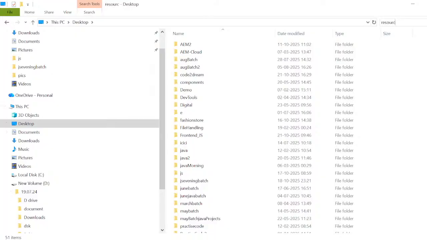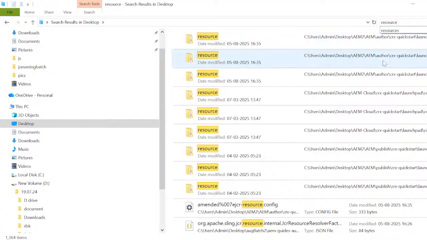There is a resource file, and in that I kept all the documents.